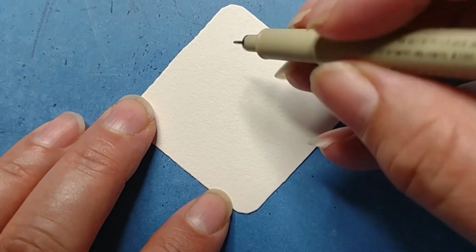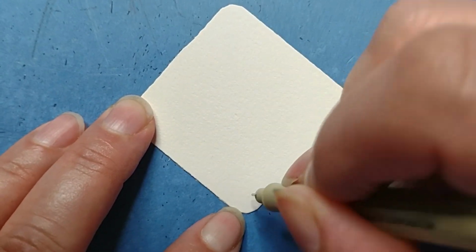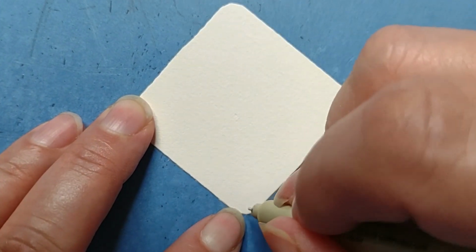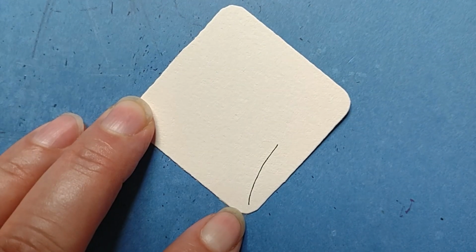All right, so this one starts off with a straight, well, no, it's kind of a curved line. And you know what? It's up to you. If you want to draw a straight line, great. If you want to draw a curved line, great. So I'm going to draw mine kind of like this.